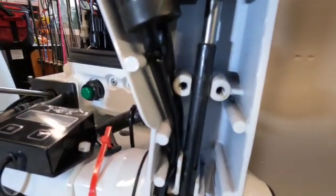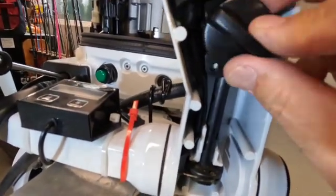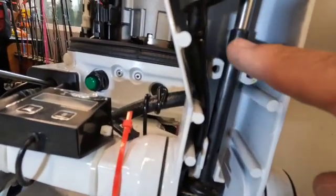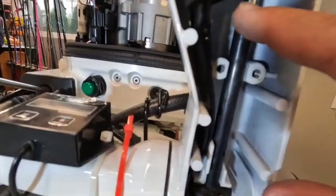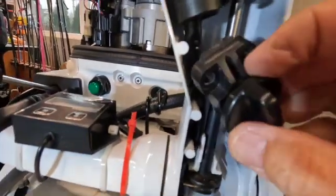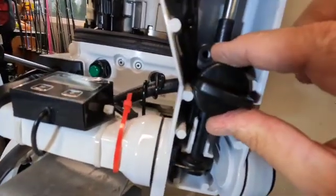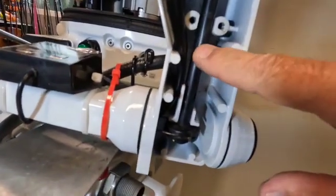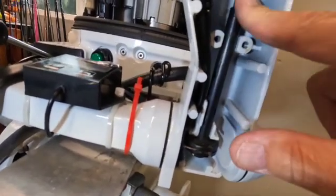The next thing we're going to do is invert the way this assembly was mounted. Originally the top was on this side and the steel plate was putting friction onto the steel bar. We're going to flip this completely 180 degrees and mount it back in. What that does is allow the inner tube and friction plate to put friction onto the plastic sheathing, which gives it a lot more grabbing power than just on that smooth steel bar.